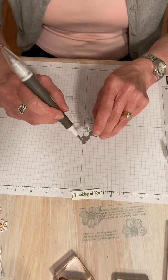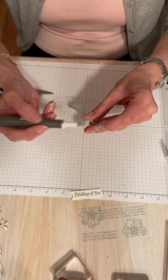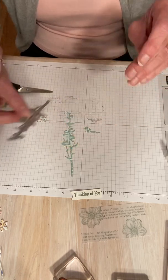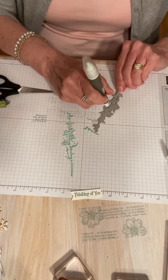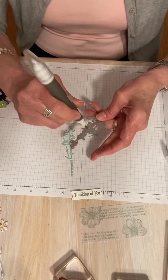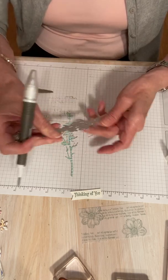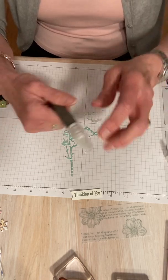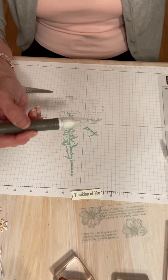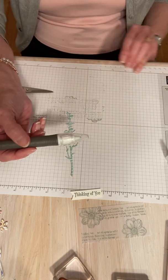I love that little pointer. And I use it, you've probably seen me use it a lot, to take pearls off, attach them to my cards. It's just so amazing. Okay, so there's my little, and you can clean out your dies with it. Yeah, it's quite a handy tool. I would say that most of my stampers have one because, and you can also, there's another attachment for it. It's the brush that you can use to take things out of the dies. I don't usually use that as much, but I sure do use that little pointer.